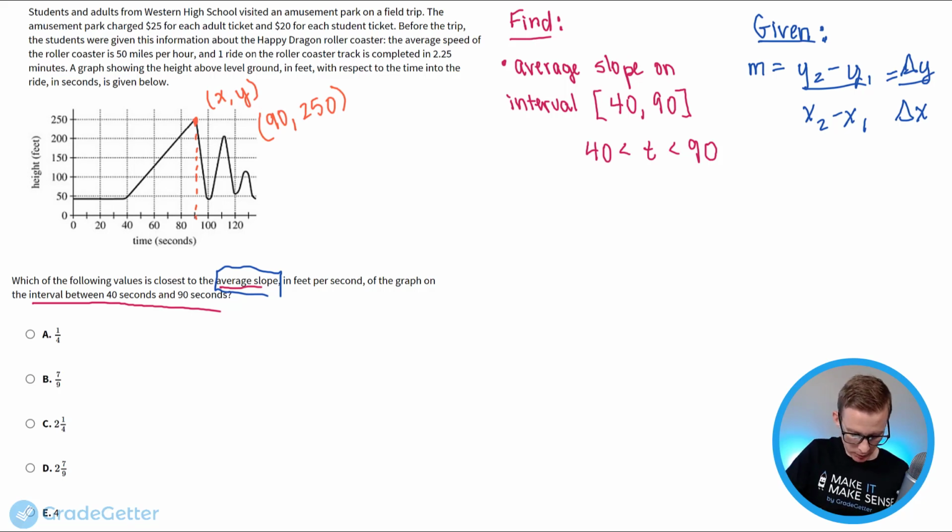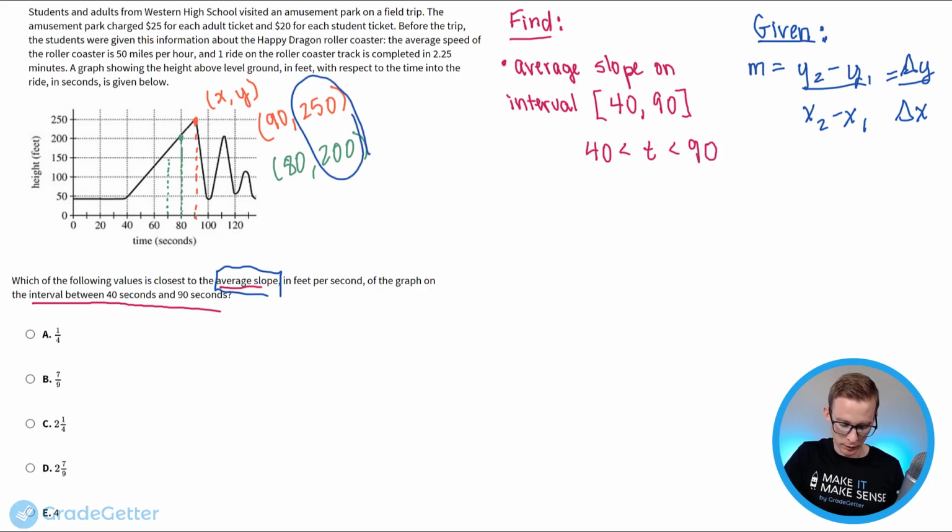And let's pick out our second point. Our second point is going to be a little tougher because it doesn't seem to fall perfectly on a point. I see two potential options we could use. We could say 70. Oh no, I thought that lined up with 150. But that doesn't seem to do that. Well, we could do maybe this one, 80 and about 200. So let's try that for our second point. So our second point here is going to be 80, 200.